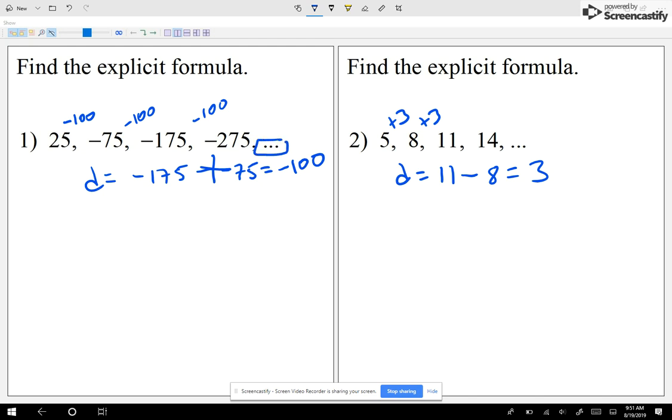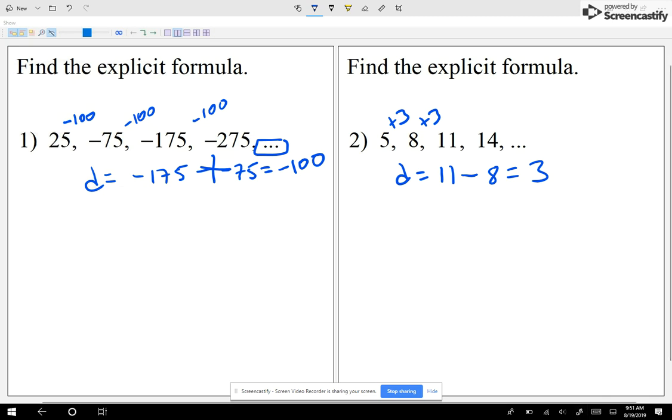Notice how at the end I have dots on each of my series. That means the number continues on and on and on. I can easily ask you guys for the 5th number, right? There's 4 numbers. I can easily ask you guys for the 5th number, the 6th number. But now what if I ask you guys for the 200th number? Or the 350th number, right? Something really big. That's what we're going to come out with what we call explicit formula.